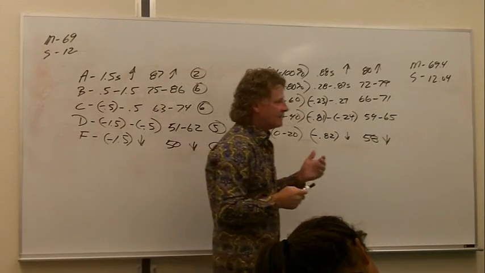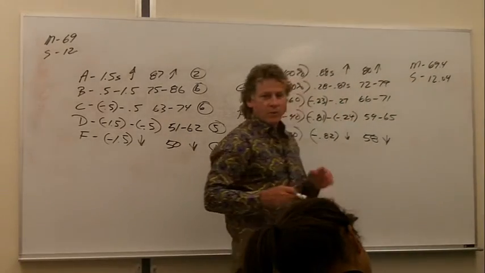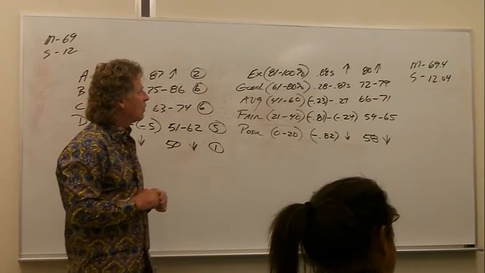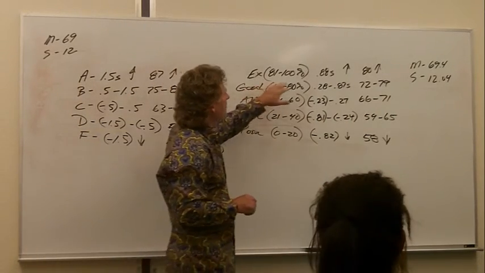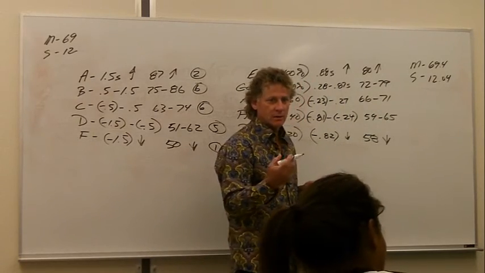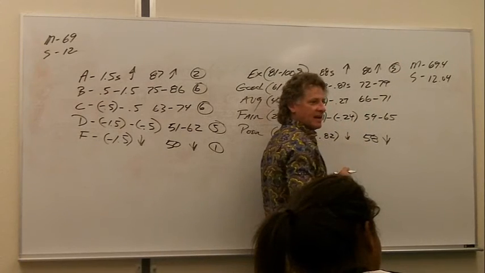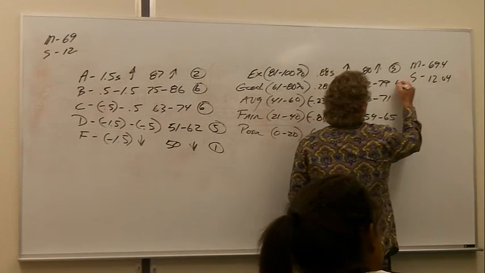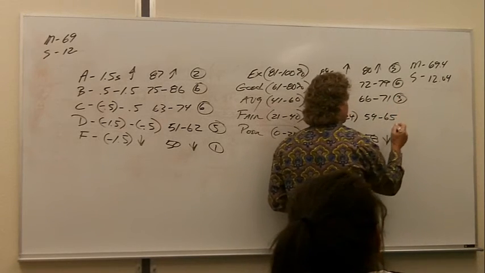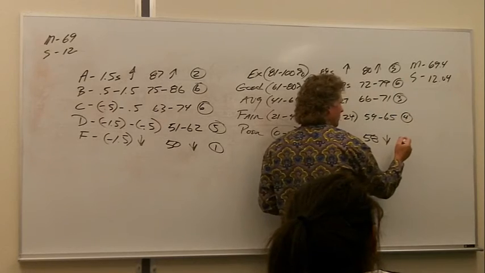And then we can see how many fit in each of these categories. Okay, so we went back, we looked at our Excel, we did a sort of the raw scores, and we found out that scores that equated to 80 or above were how many? 3. 72 to 79, how many? 6. 66 to 71? 3. 59 to 65? 4. And 58 and below? 4.